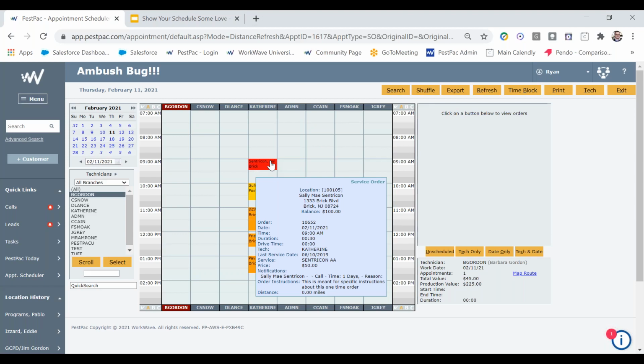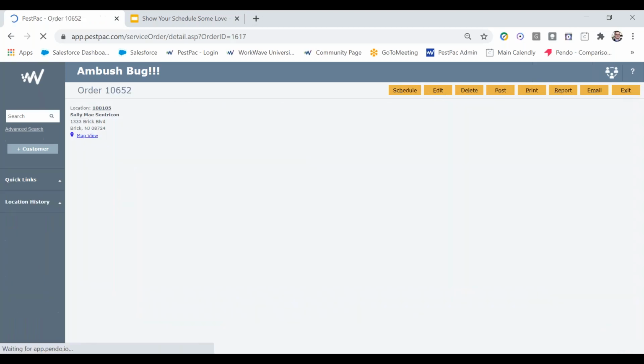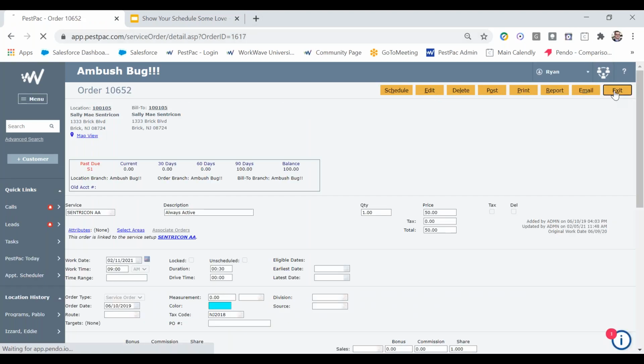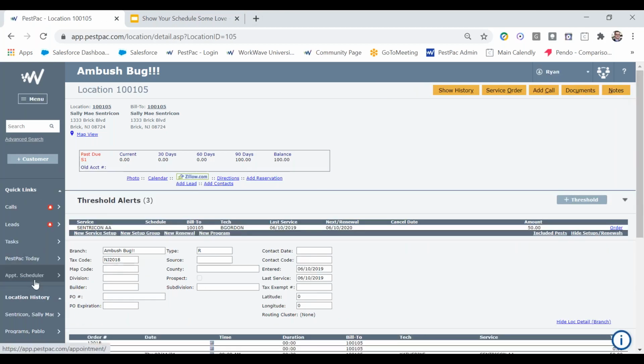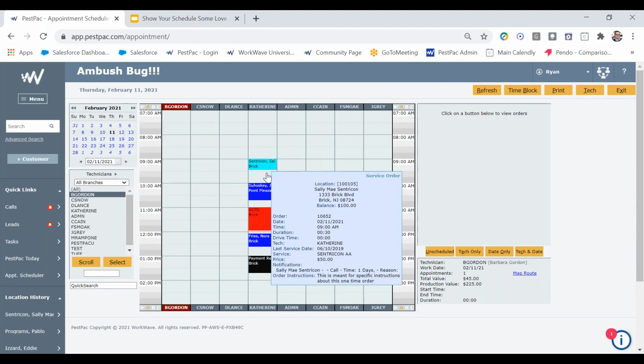Right. It gives me an idea of everything that I've scheduled out there for my technicians. Does it make sense where it is? So you could see the three last appointments for today are in orange. They're all in the same town. They're all in the same area. So that's why they're all showing the same color. So now when I go back to it, it reverted back, which is fine, Ryan. We can keep it as is.